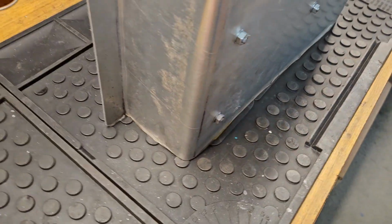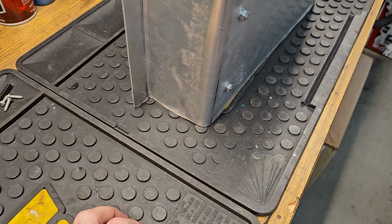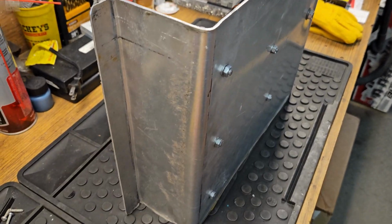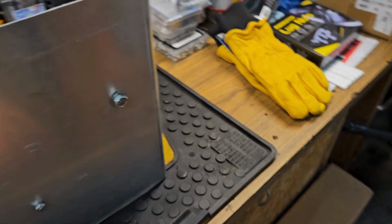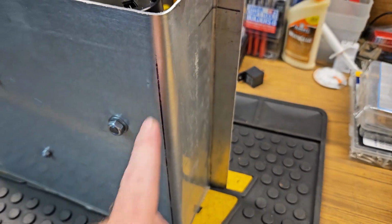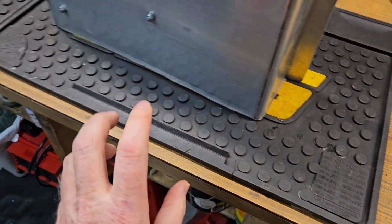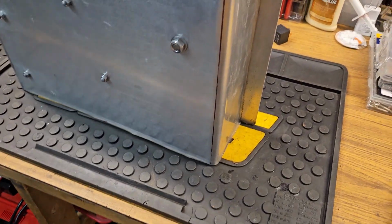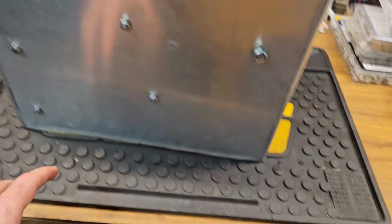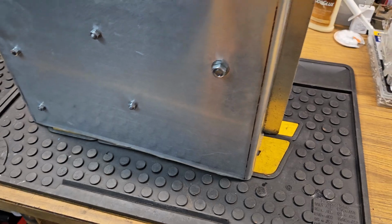considering, but I'll tell you this, if I didn't have all my machine shop experience, this would have been a lot more difficult, because that was my line, for example, and you can see how far off I was from my line of actually bending, and that just had a lot to do with the fact that by clamping it here, when I started hammering, it started moving. And that's the cool thing about machine shop equipment. It comes down, and it's got a clamp press, and it just works so much nicer.